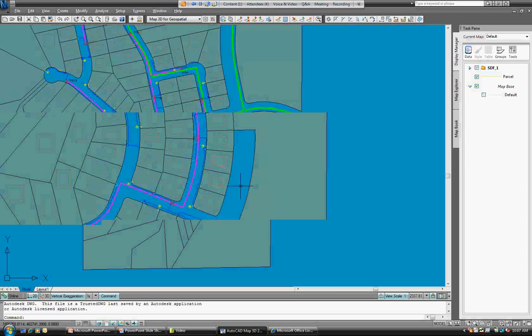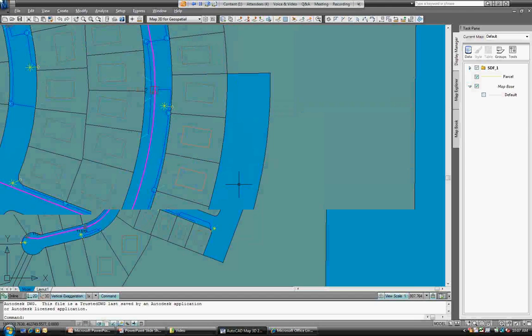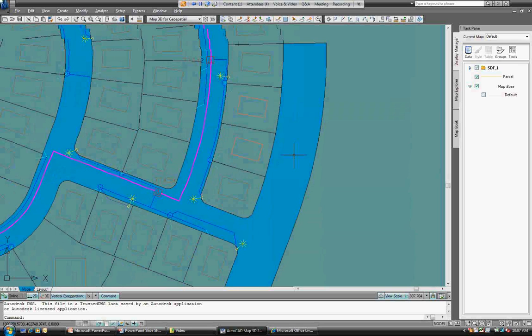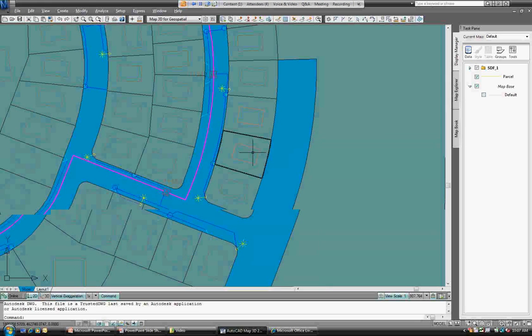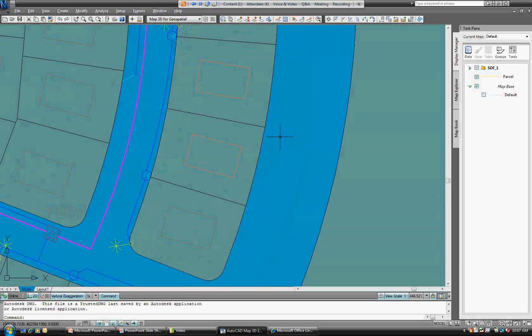So let me zoom up on a portion of this drawing here. We've got a couple of houses here, and we want to locate a street light at the corner here, and the data collected in the field gives us the intersection point of two distances from the corners of these houses. Now, you can do some manual calculation on your calculator and piece of paper and come out with an XY location here, but it would be much easier if you could just enter this data as it was collected in the field. So let me go ahead and start the insert command.